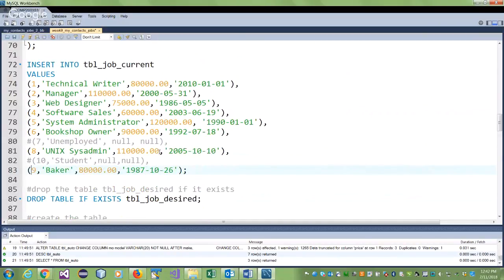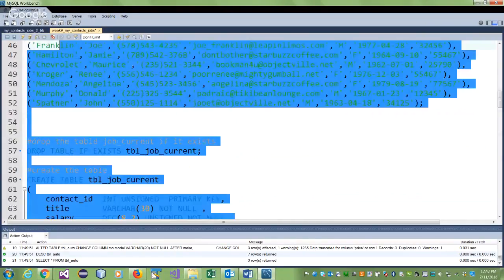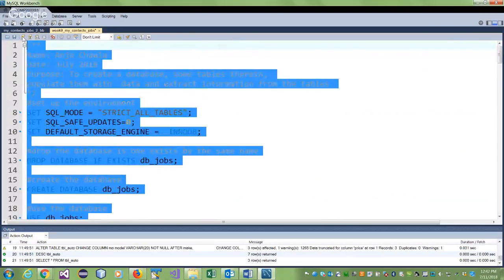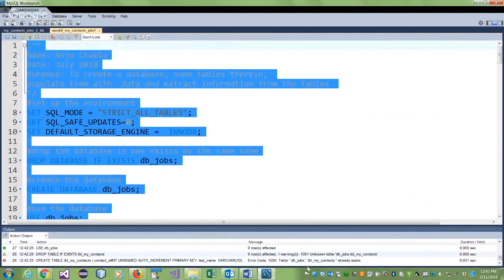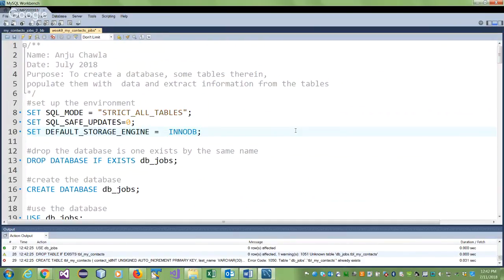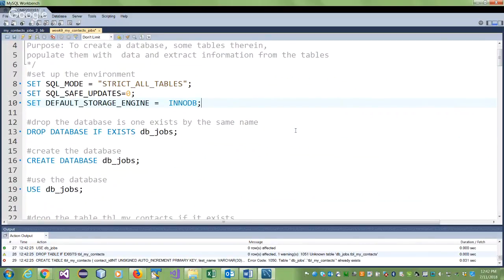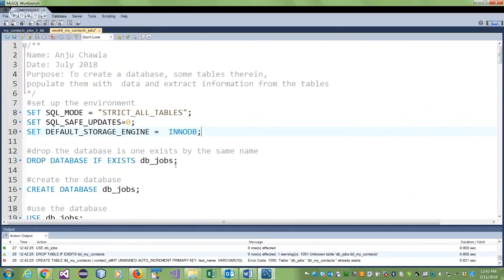Right? So if I run till here, table my contacts already exists. Now from where is that existing is the biggest thing now. Okay, let's see at which line. Create table my contacts. Didn't I drop my database?